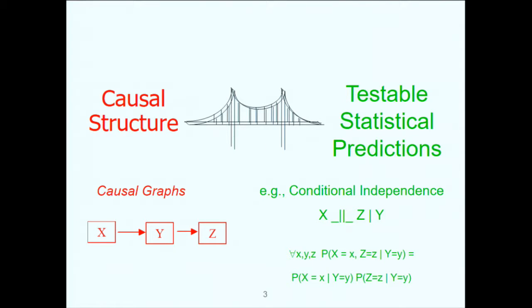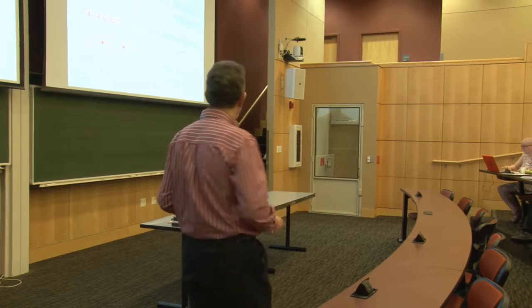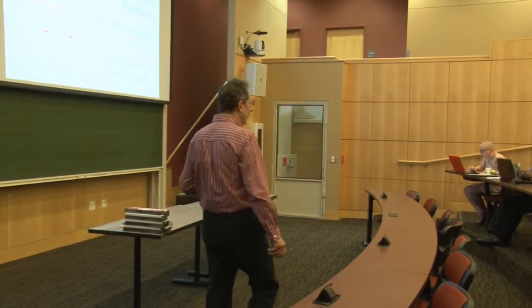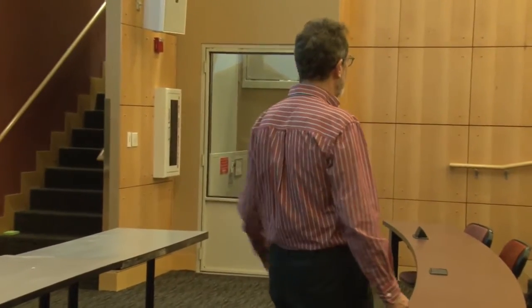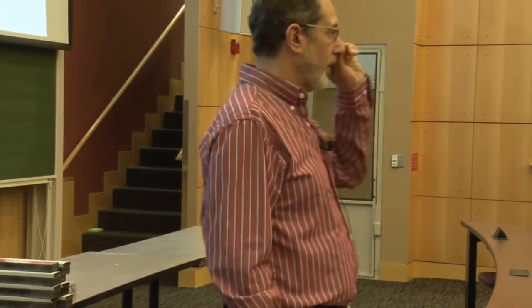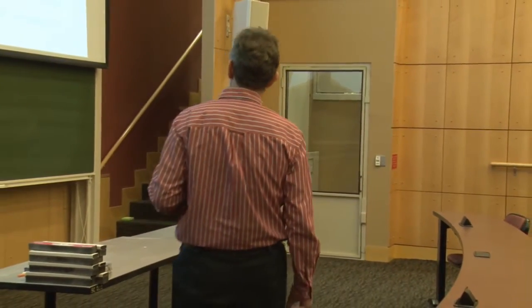What that means in intuitive terms, you can cash out in a million different ways. The way I tend to think of it is, once you know y, I've already told you the value of y, would it help you in predicting x to then also learn z? So you've already been told y, that's the conditioning set, and now you ask yourself, is z going to help me further in predicting x? And I'll give you several examples where I think you'll see the answer is no. It's not going to help at all if I get an extra piece of information.